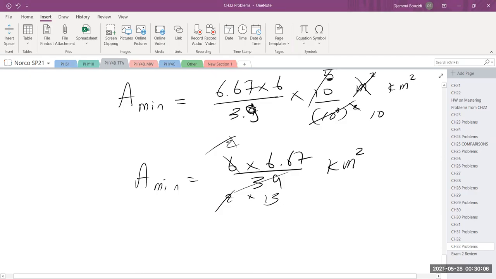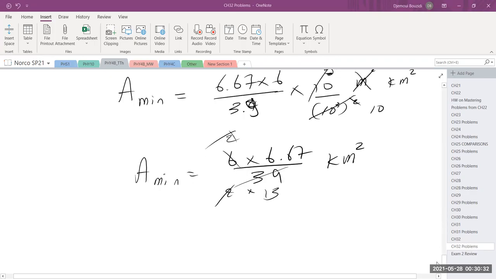No, I have to, man. This thing is not responding. 6.67 divided, which should be half, which is good. 0.5 kilometer squared is a lot easier to build than a square kilometer, which is a huge sail, okay? So in other words, I have 6.67 divided by 13, and that is 0.513 kilometers squared. Remember, I think there are two sig figs in this one.